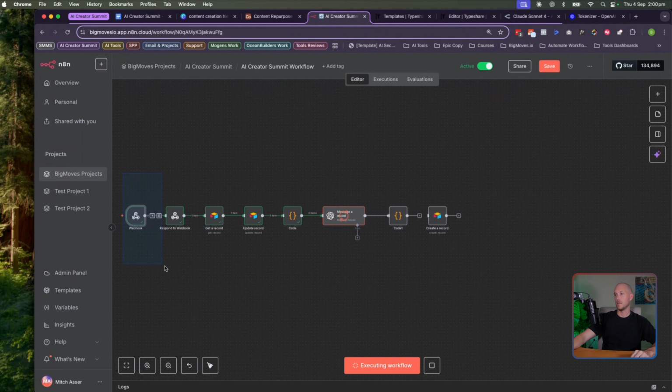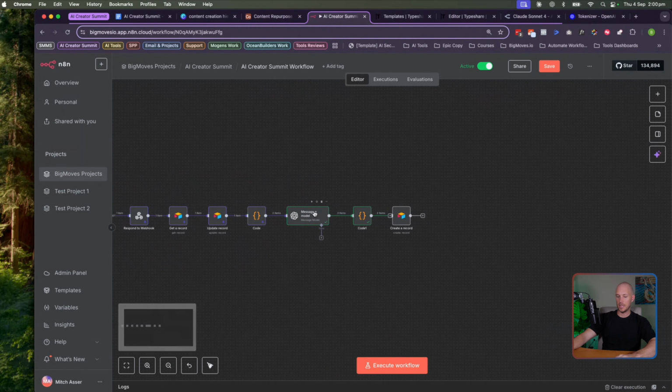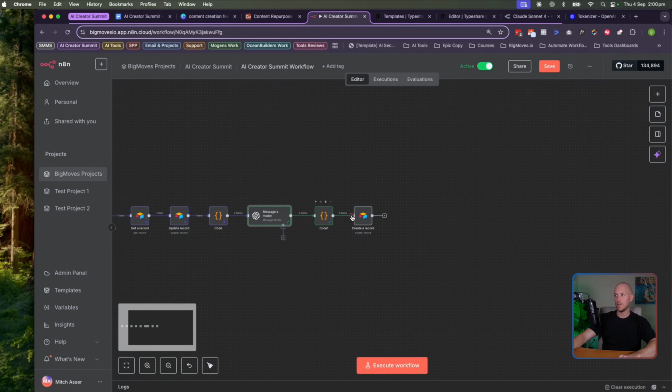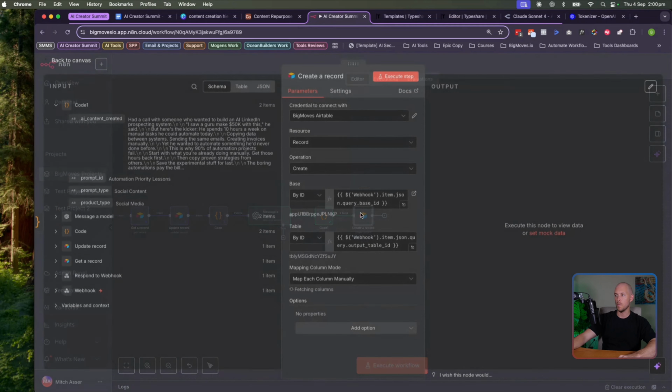Another quick little hack is as information's coming through, you can highlight it and press P, and then that pins all of that data. So you don't have to run it over and over again. It'll pin that data. So anytime I click it now, it'll pick up all of this data in the first slot. However, that doesn't always work with these AI nodes. It doesn't pin the data as well. It does sometimes, but not all the time. So I typically won't pin the data there.